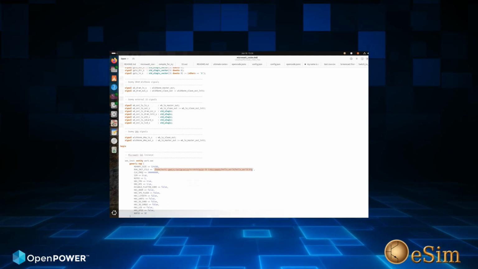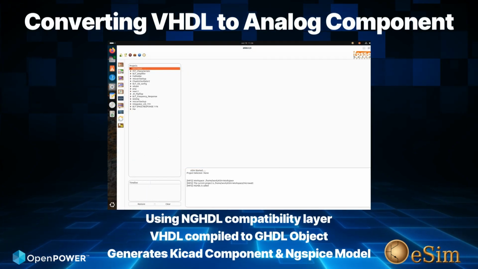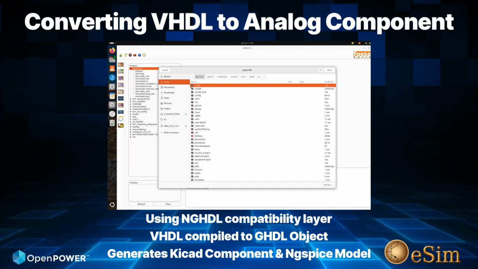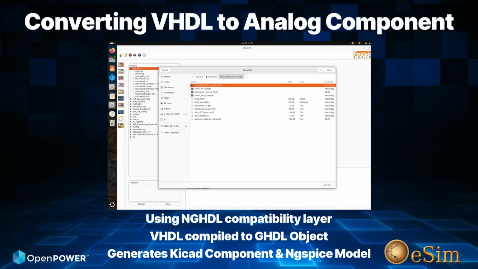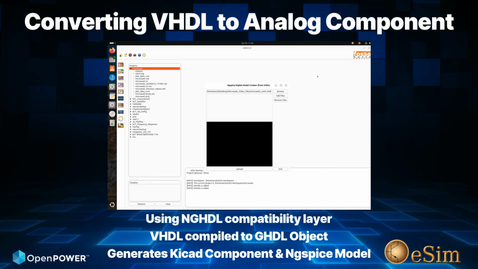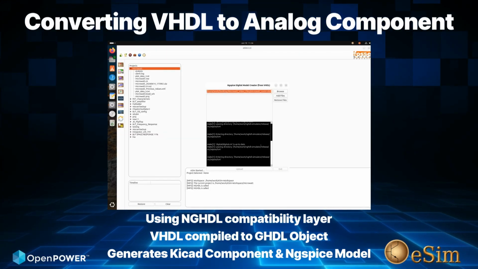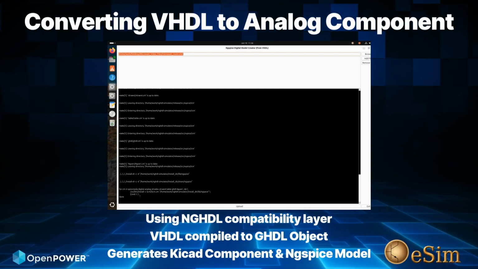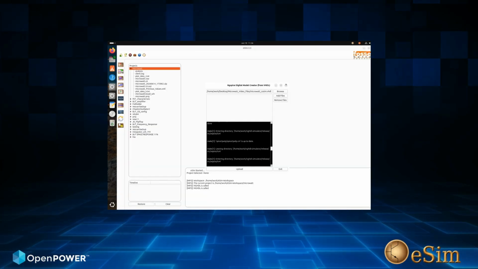Using the NG-HDL compatibility layer, we cross-compile the digital VHDL core into an analog X-Spice wrapper. This generates a physical component that we can drop straight into our eSim schematic.